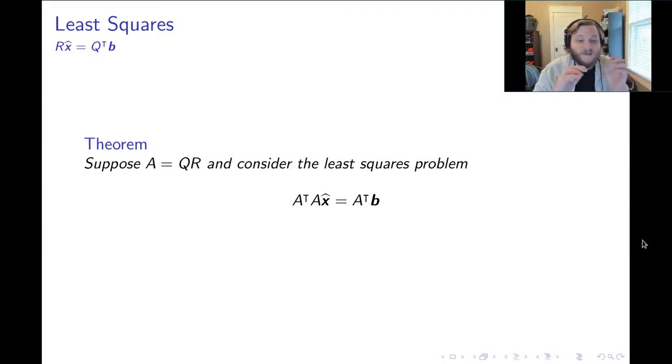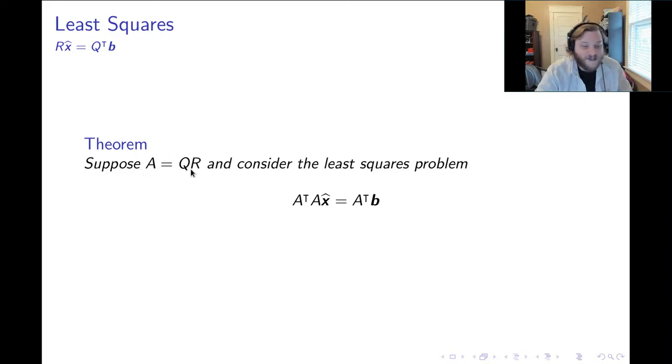So we've seen that if A is equal to Q times R, projection problems become much easier, because projection onto the column space of A is then just Q times Q transpose, and we don't have to bother with any inversions. Now I want to argue to you that if A is equal to Q times R, least squares problems become much easier as well. Here's the theorem that argues that.